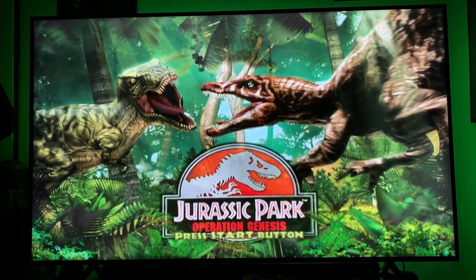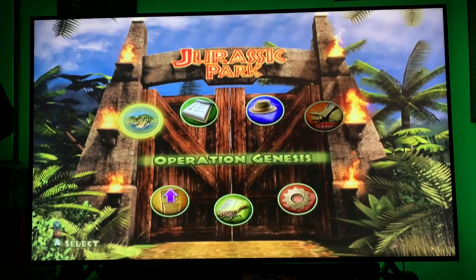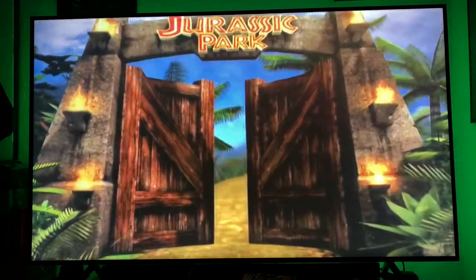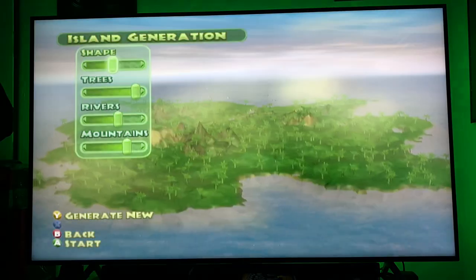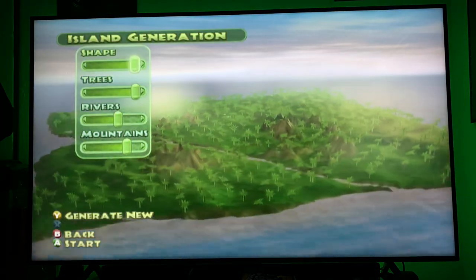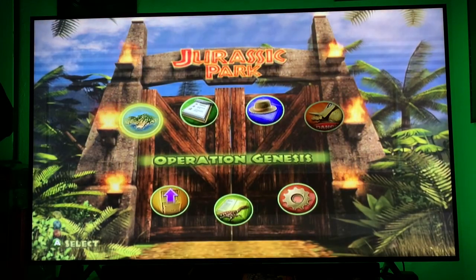Some of these have covers and cover art. We'll go to Jurassic Park just to show you guys that it plays directly from the hard drive. There's enough hard drive space — I have 23 games on here on top of everything else you'll eventually see. This game is running at its normal rate as if there's a disc in the hard drive, and there isn't. You can see some glitching but it's very random. It works — 'Hello! My name is John Hammond and I am in charge of InGen.'